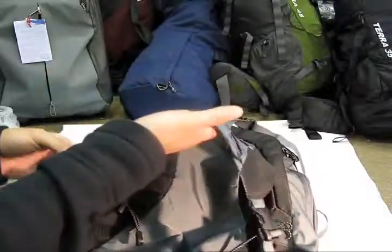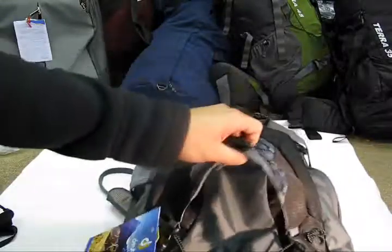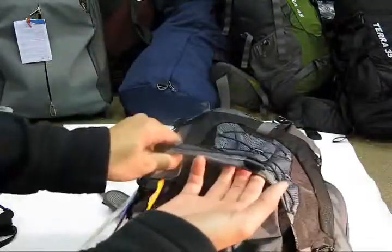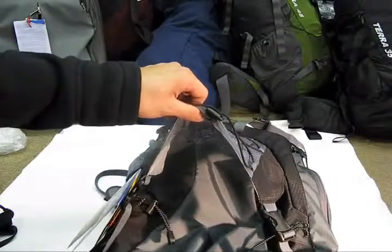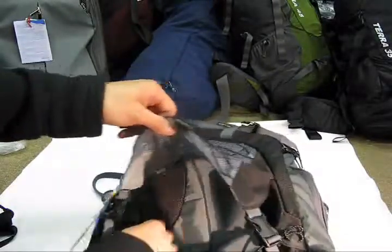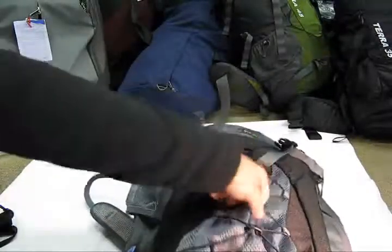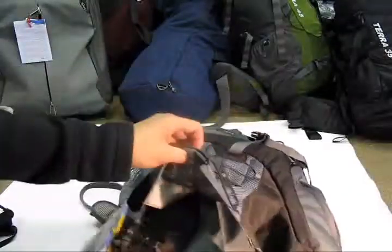I like that you can stick in not just a small helmet, which some backpacks will say they have a mesh pocket for helmets, but it'll be really small. This, you can actually accommodate a large helmet or clothing items. Like if you want to take off your jacket, you can just stick it in here without having to open up the main section of the pack. I really like that option. Plus you can tighten that area with the compression straps, and on front of the mesh you have this bungee for looping in other items as well.